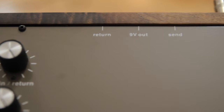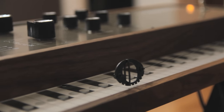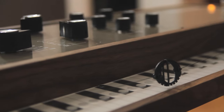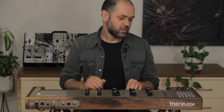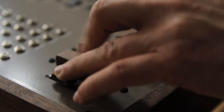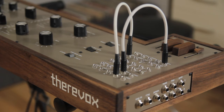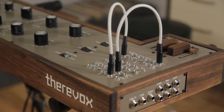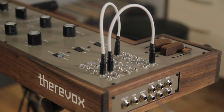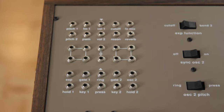The fingerboard on the ET-5 has also been extended by almost a full octave, and the fingerboard is also now pressure sensitive. We've also added two new controls to the left-hand side, and their function can be assigned through the new patch panel. The patch panel is where the performance controls of the ET-5 can be assigned to any parameter on the synthesizer. Utilities are also provided for splitting or combining or inverting those signals.